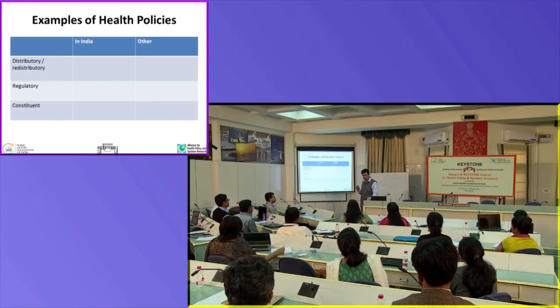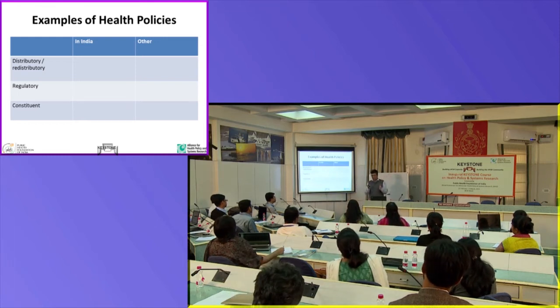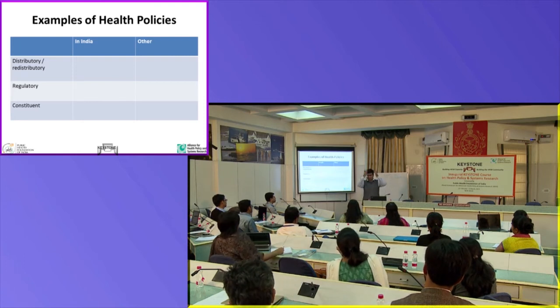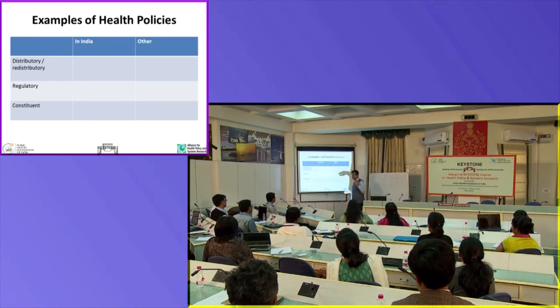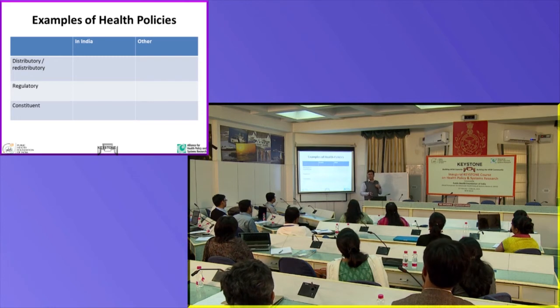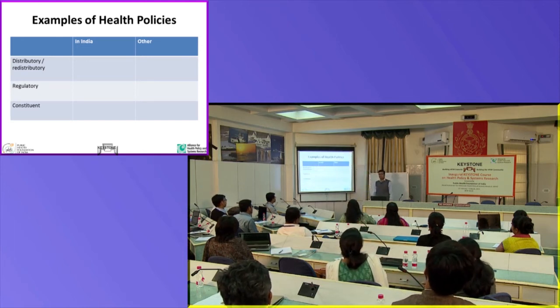So setting up UHC, and here again we have a broad definition of institutions. It doesn't necessarily mean a particular bounded organizational entity, but setting up UHC means setting up the institution of UHC, so that is a constituent type of policy. Interesting to note though that if you look at most of the policy making on UHC, it tends to focus, you see, instituting UHC, the term actually should refer to a more constituent element. How do we set up the institutions which will then implement UHC? However, most of the policies have been focused on the distributory aspects.